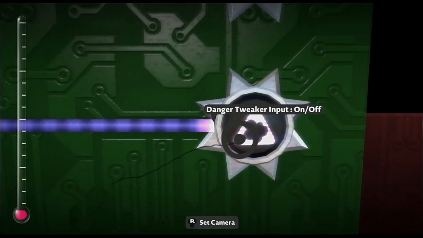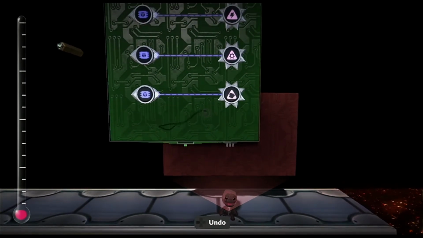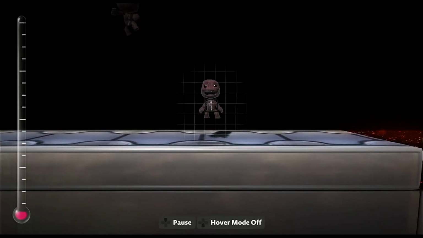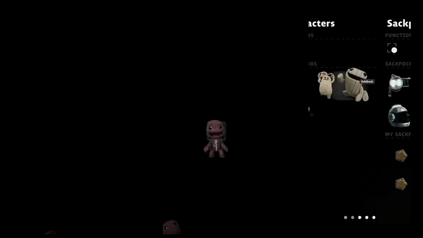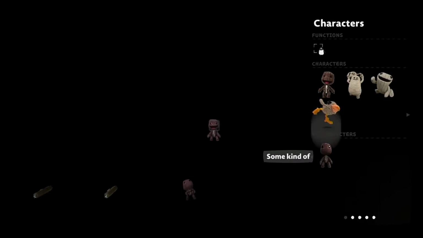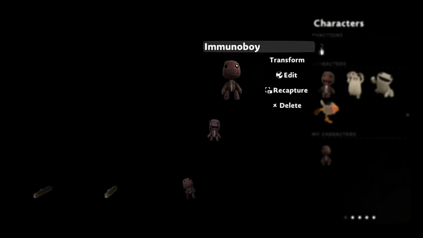And wire this in, and then he's gonna turn into horrible gas. He ate a little too much Taco Bell there, but it's okay. Then we can close off his circuit board and his microchip, and we can throw him in the air, and we're gonna capture him as a player character by going into our global stuff and doing just that. And I'm gonna call him Immunoboy, you know, because he gets immune to things. Immuno... And there it is on the side, because I've already done this. Alright, Immunoboy. That's gonna be our character.